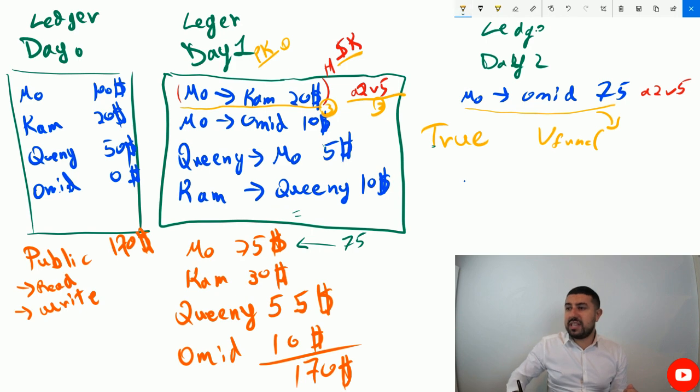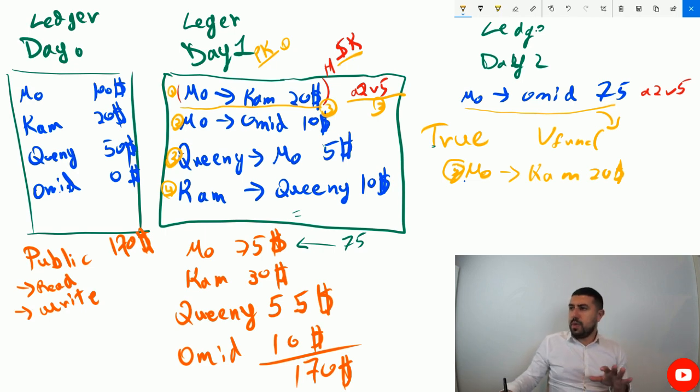And even if there was another transaction that was exactly the same, like Mo sends Cam $20, well, on the ledger, we have a small number here, like 1, 2, 3, 4, that we add to it. So this might be 4, this might be the 5th transaction. So even if it's the same, there's a little number that's different. So it's actually never the same. The message is never the same. So we can eliminate the risk of somebody being able to forge a signature. It's impossible to forge a signature.